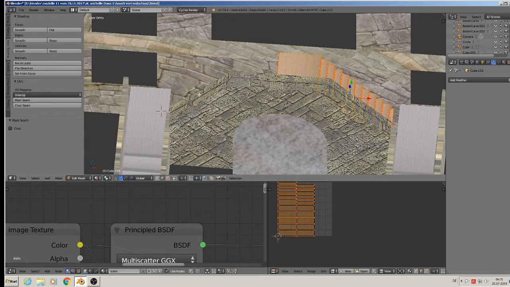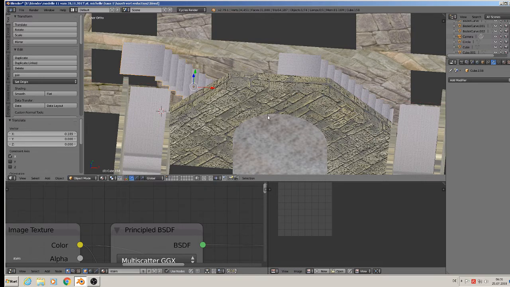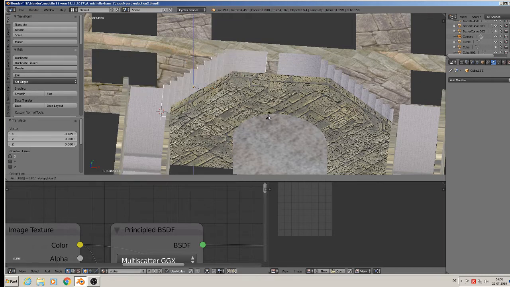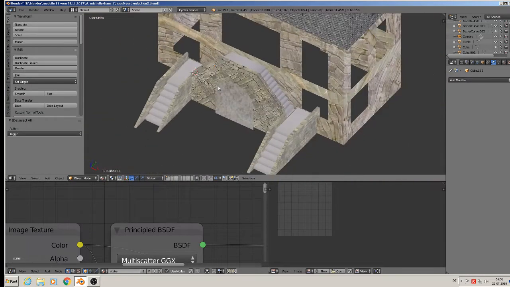Mark seam all and unwrap. Then Shift D and rotate 180, so they come together, and that is fine now.